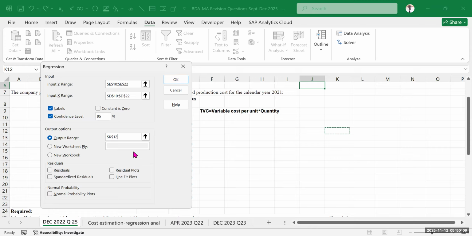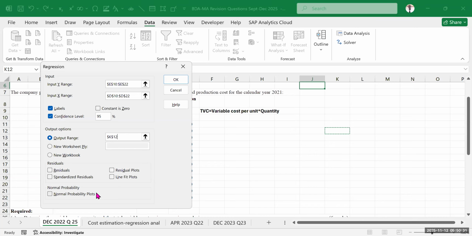All right. So once you've selected the output range where you want your answer to appear, now come to residuals. You see the residuals here. These ones will give you elements for interpretation. At this level, they may not make a lot of sense.